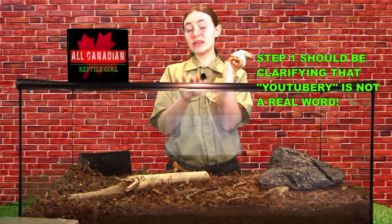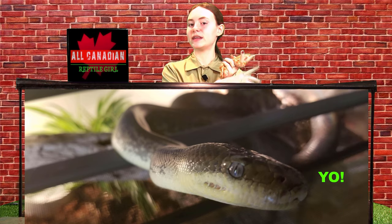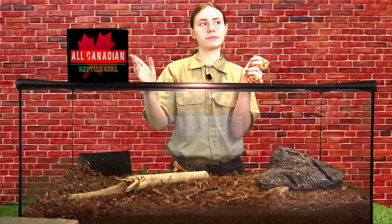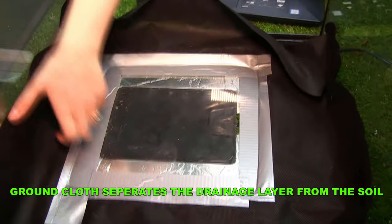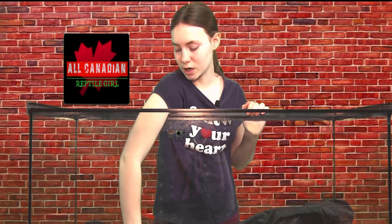Step 1 is clearing out her new tank. This was actually everybody's best buddy Monty's original tank, and has been used as a quarantine tank for Hobbs, our Macklot's python, and Tessara, our Dumeril's boa. We are going to clear out the substrate and the drainage layer. All cleaned out. We've got under-tank heating on this tank, which is great for corn snakes. The challenge with under-tank heating on a bioactive enclosure, though, is that it only really heats the drainage layer — there is so much air in the drainage layer that the heat just forms up and can't get through to the substrate and to the snake. To get around this, we've cut a hole in the ground cloth around the heating pad and secured it by taping it. This way, the bio balls and gravel that make up the drainage layer won't be over top of it, and the heat can get up to the snake.